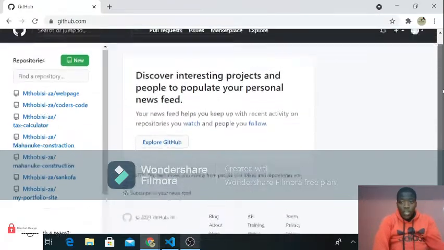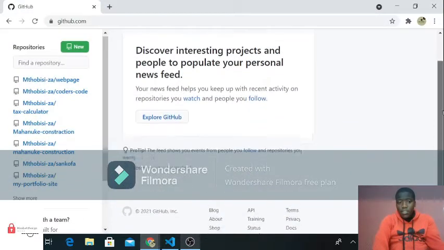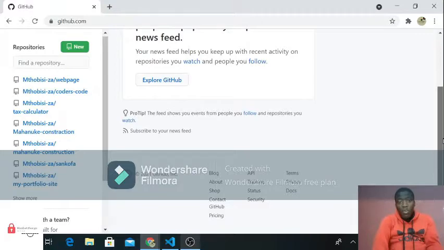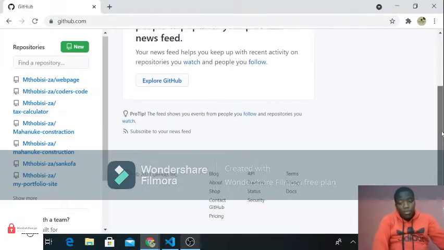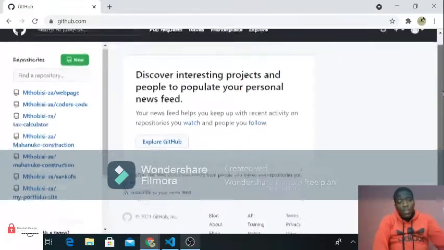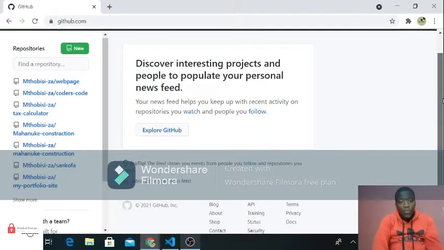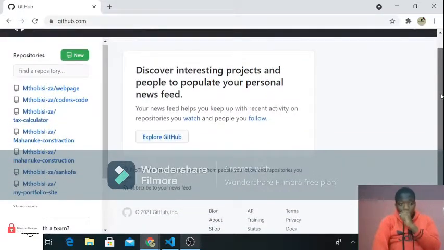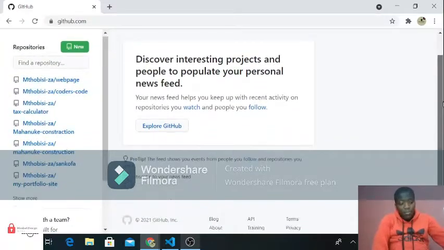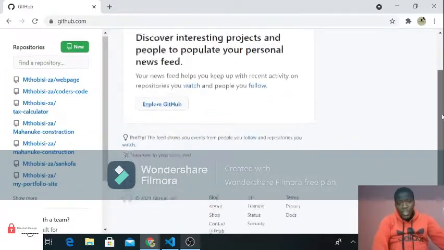So I don't recommend that. I recommend it for developers who have already made it in the industry, because you won't cry over those fees that they charge you. But if you are like me and you are still trying to get into the industry, I don't recommend that.